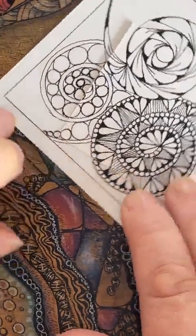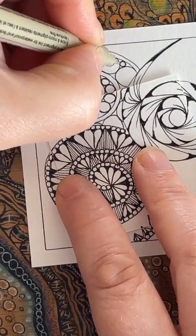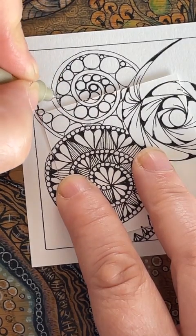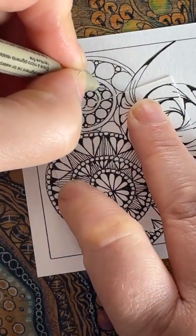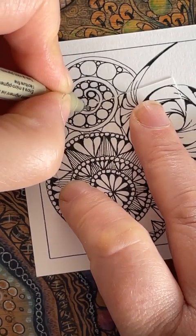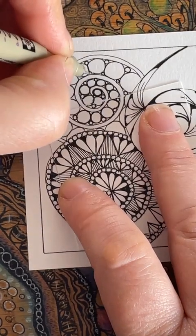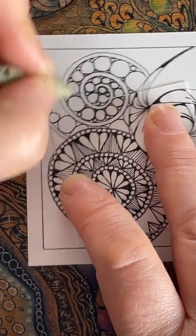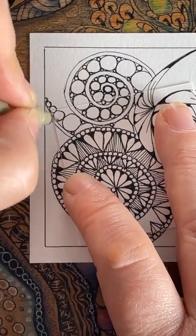There we go. Okay. Now these little gaps, let's go on in and add in another bubble. There we are. All the way around. And again, I'm going around a couple of times just to give them a bit more definition. Just sort of refines them. And I think I'll do the same on the other side. There we are. It's a difference it makes, doesn't it? Just going back over it with a pen a couple of times rather than just the once.